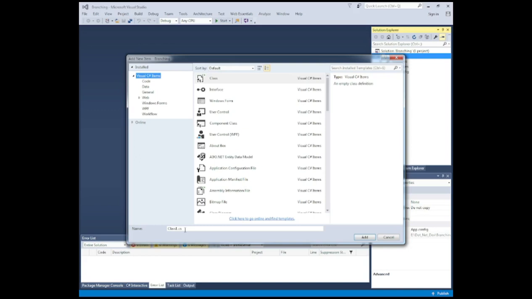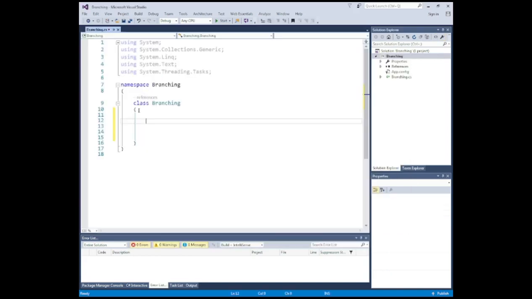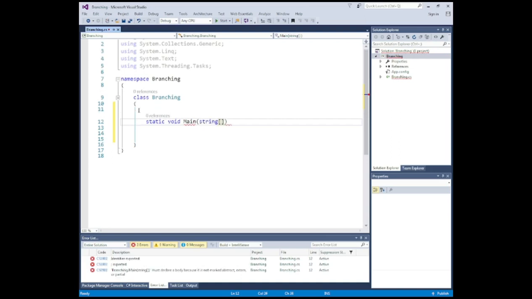So namespace is Branching, class is Branching. We're going to create our main method in here. It starts with the keyword static, another keyword called void, because there's no return value, capital M for Main, open and close parentheses, and we say string, square brackets, args.